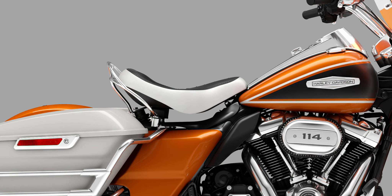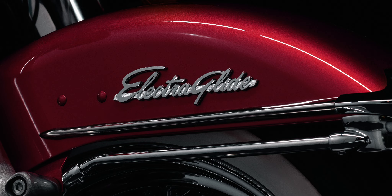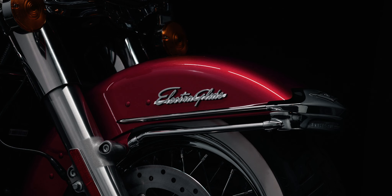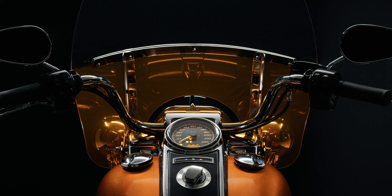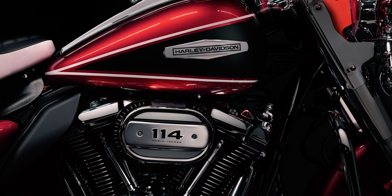That sprung seat, sitting up taller than normal seats, would be a very comfortable place to be, especially if you're a taller rider. I'll put a link to my Electroglide Revival video at the end of this one so you can see what a taller rider looks like on that bike. From what I've seen, this would be a fantastic bike for a taller rider. Of value to me also is that screen and those bags — perfect for the sort of running around I like to do. And it features a 114 engine, which is more tuned for torque rather than horsepower.